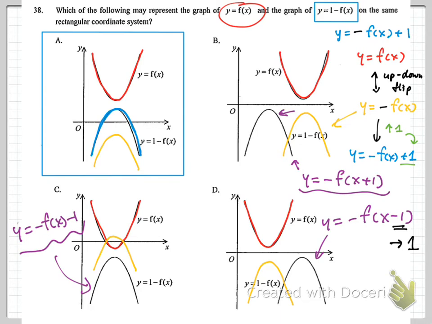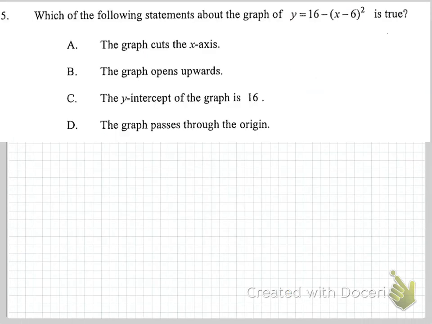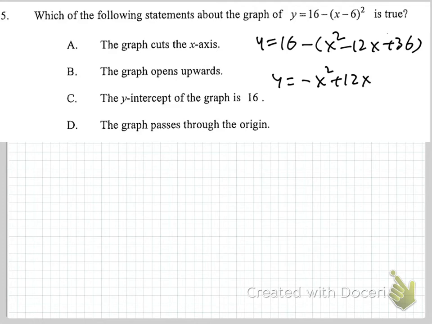So based on this idea, we can look at yet another past paper question. So we got the graph, y is 16 minus bracket x minus 6 squared. So there are two ways you can do it, right? The first is an algebra method. You literally expand the bracket, so that is x squared minus 12x plus 36, alright? And then you recover a quadratic equation from here. And then what else? Minus 20. From here, you analyze the features of this, minus x squared plus 12x minus 20, and see what are the features that meet A, B, C, D, one of them.